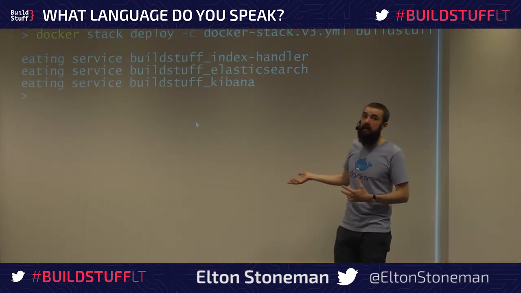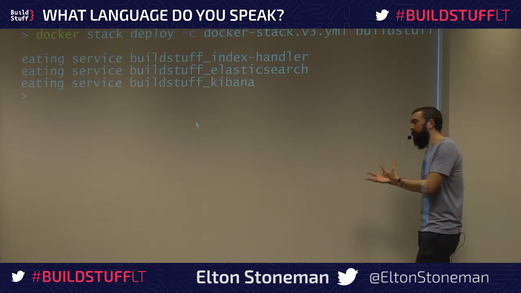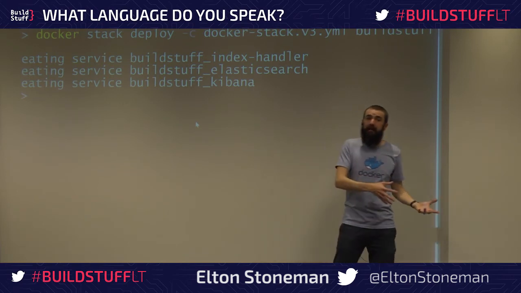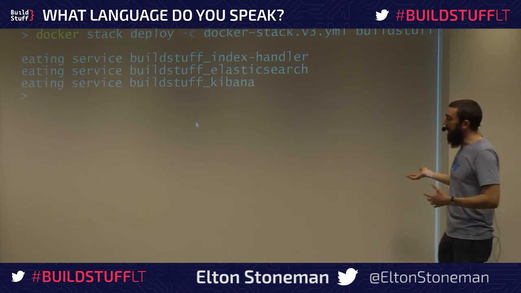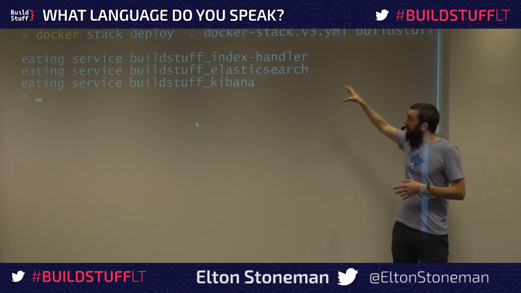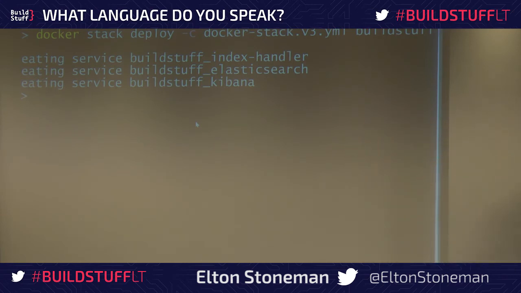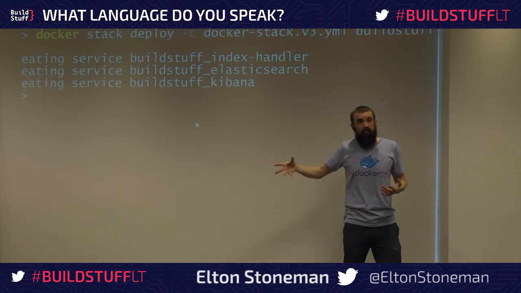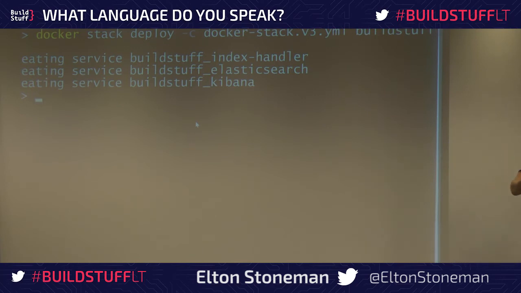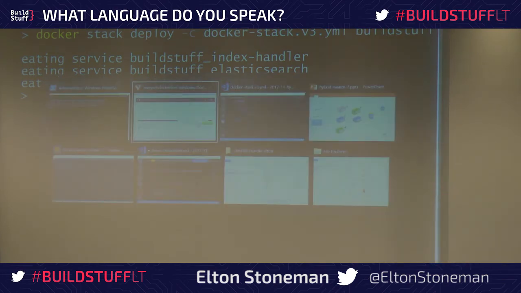So you could run them on Windows containers, but then you're running them in Windows and you don't need to. There's no dependency on those applications to run in Windows. So if you can run them in Linux, you get those benefits without having to deal with your own Docker images. The other thing is that for Elasticsearch and Kibana, I'm using the official images from Docker Hub. Those are maintained by a team of people who keep them up to date. There isn't a Windows version. So if I want to run Elasticsearch in a Windows container, I've got to write my own Dockerfile. It's not complicated, but it's something that I need to own, which I shouldn't really, because I don't want to own that stuff. Okay, so that's running now.